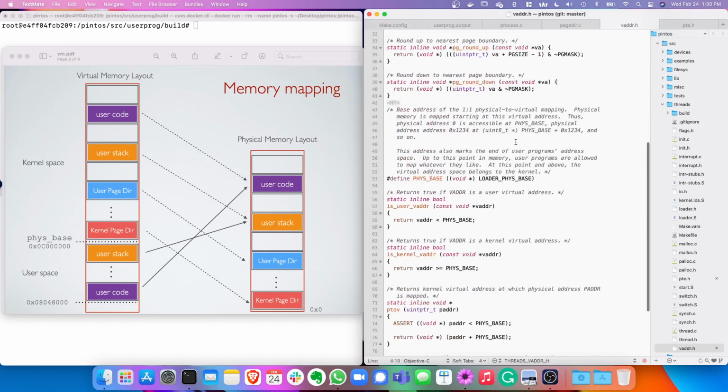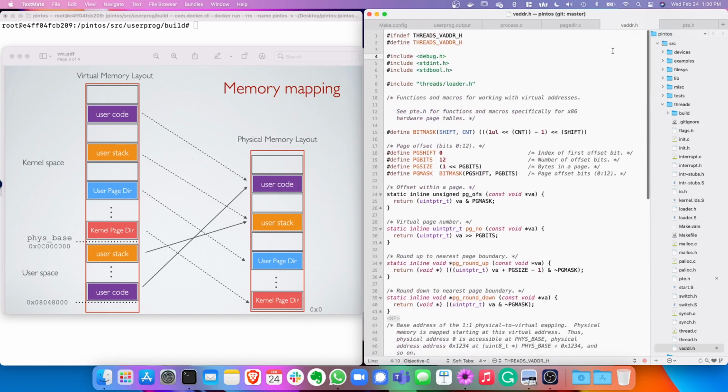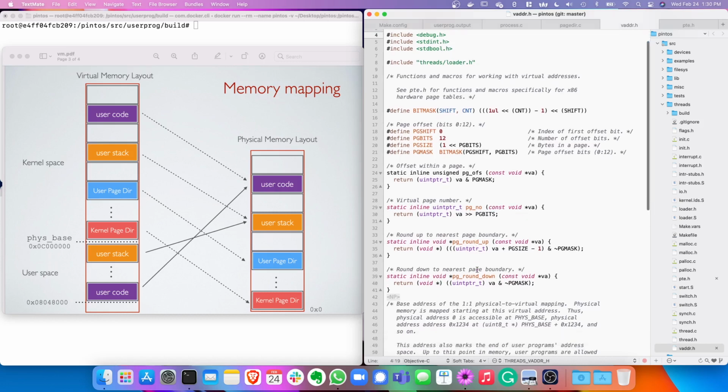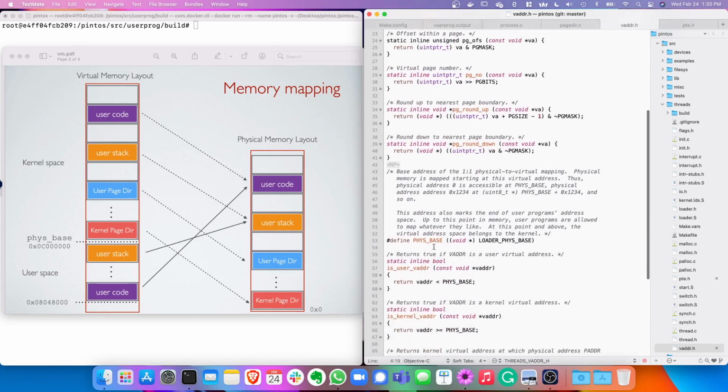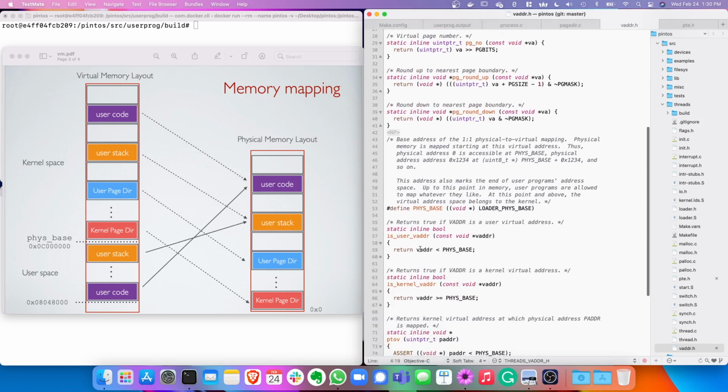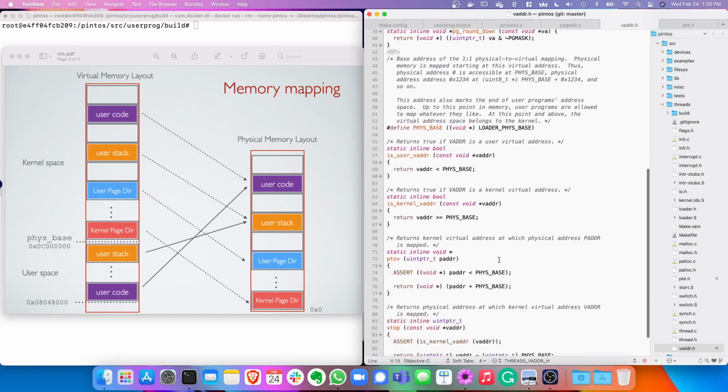And we're going to look at vaddr.h, okay, which has some functions that allow us to get the page number if you have a virtual address. We also have functions like checking whether a virtual address is a user virtual address or a kernel virtual address, and so on.